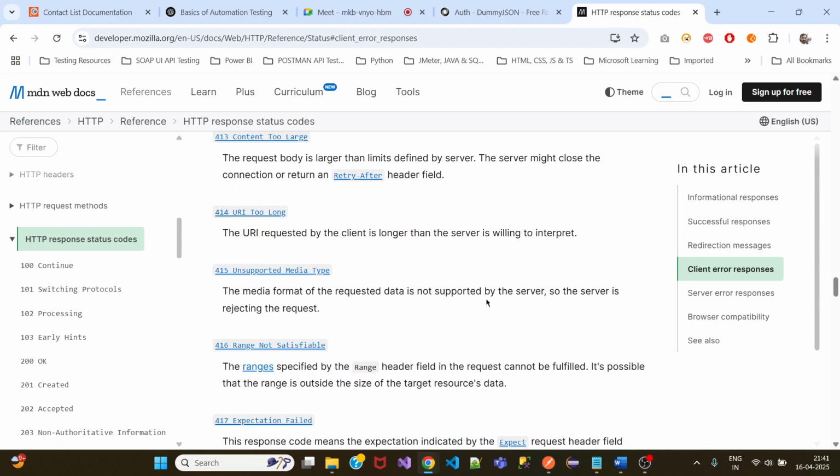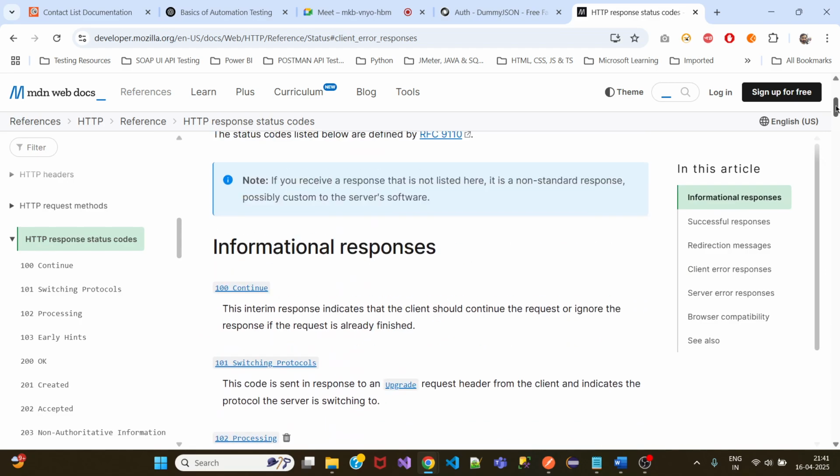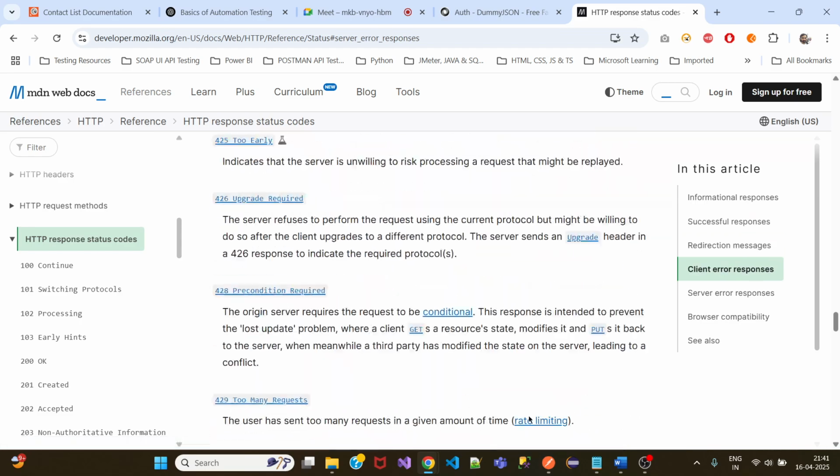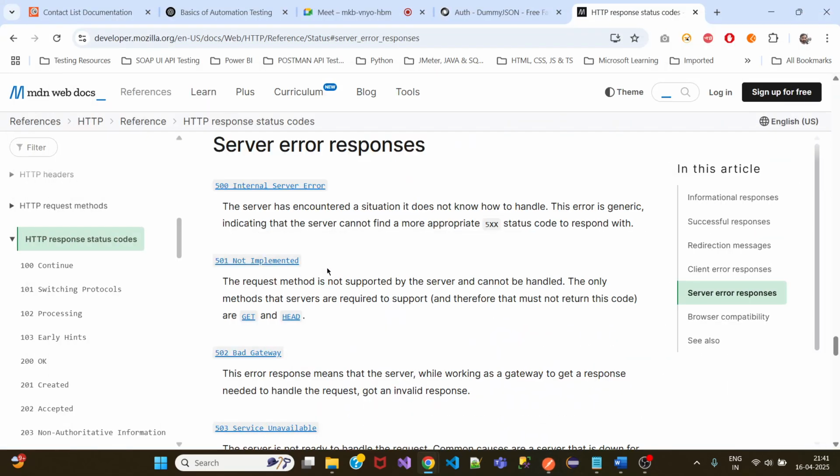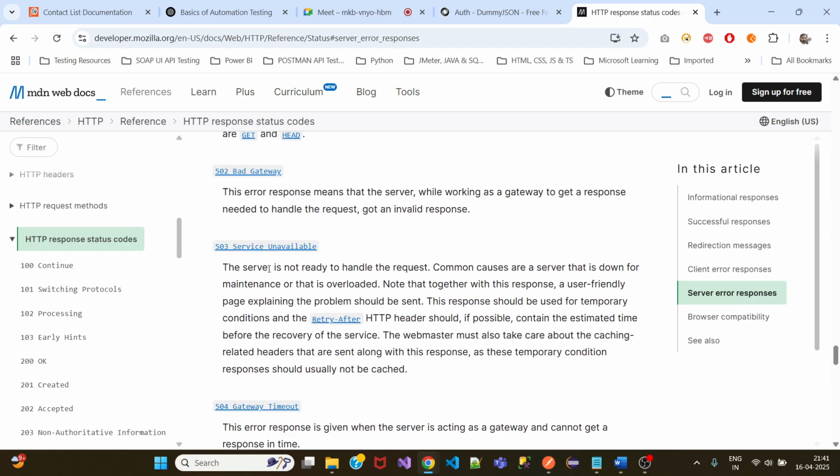Okay, let's see what 503 says. We got 503, right? So the server is not ready to handle the request. Common causes are a server that is down for maintenance or overloaded. Note that together with the response, a user-friendly page explaining the problem should be sent. This response should be used for temporary conditions.